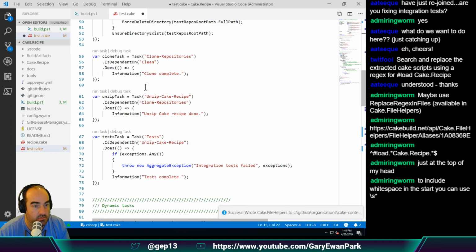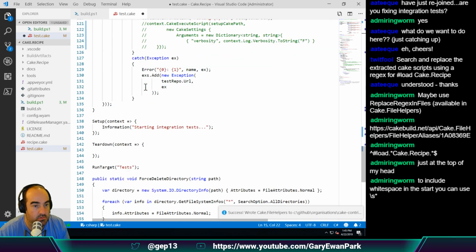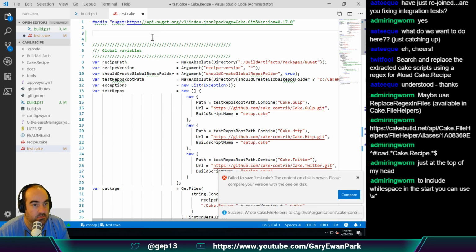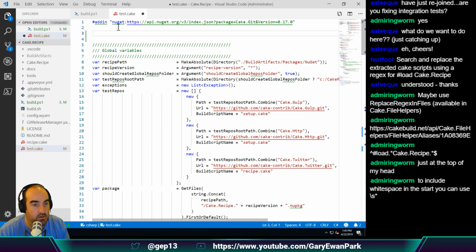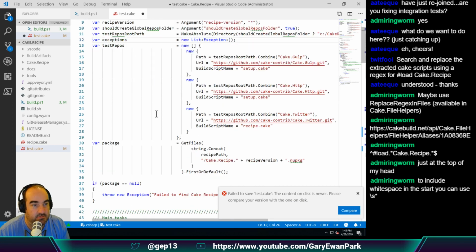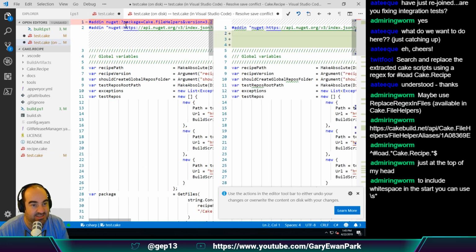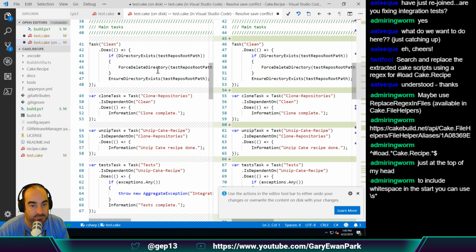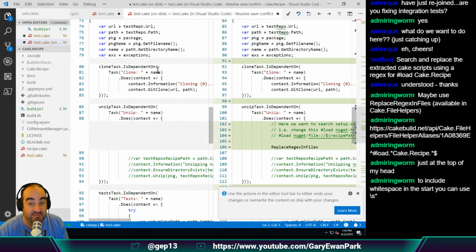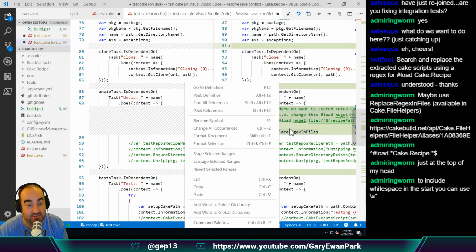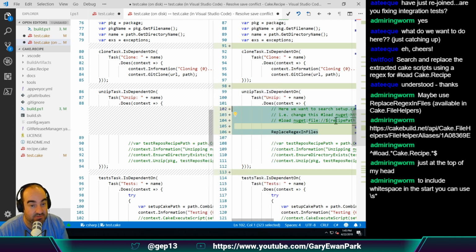Why did that not work? Oh, because it's not saved. Oh, that's a failure of the, that's annoying. It did add it. I've actually fixed this bug in the Visual Cake add-in for Visual Studio Code.